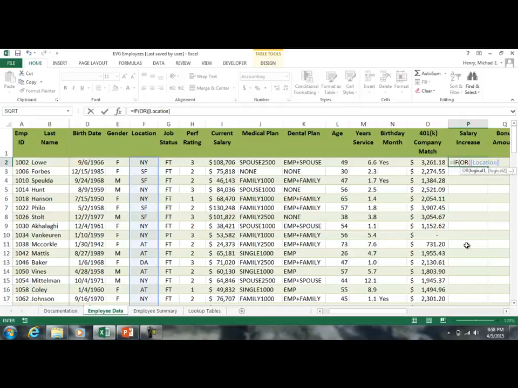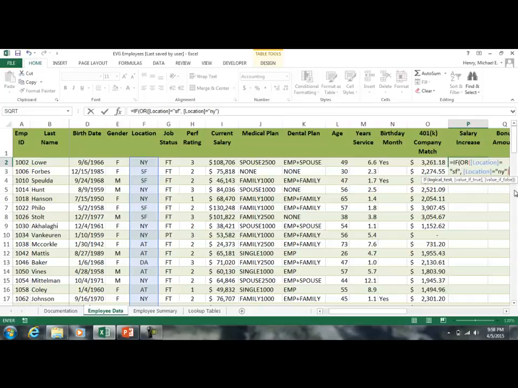I close my square bracket and I'm looking at my location, and I put equal, and in this case I'm going to put SF for San Francisco. So I've already filled in the first part of my logical test of my OR, and then I do the same thing again. I put my square bracket, I put in my LO, and I've got location. I don't have to type the whole word, I just hit tab, and the whole thing's been put in for me. I close it with a square bracket, put equal NY for my New Yorkers, and now I close out with a closing parenthesis. So you can see I have my closing parenthesis here and there.